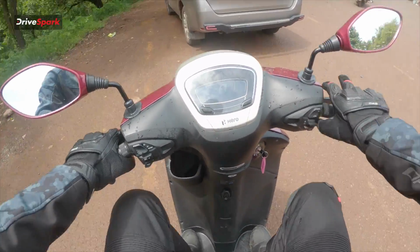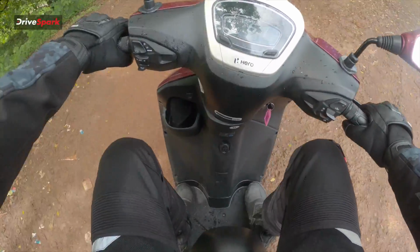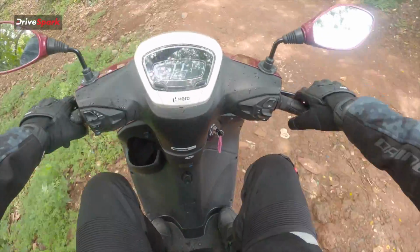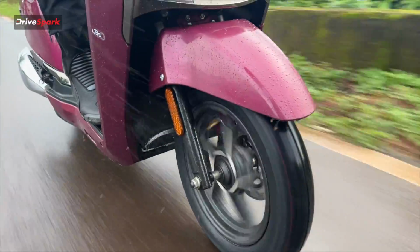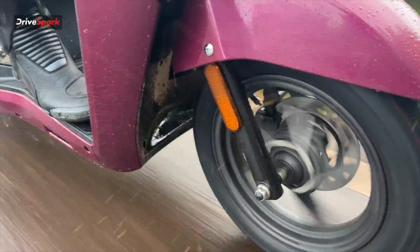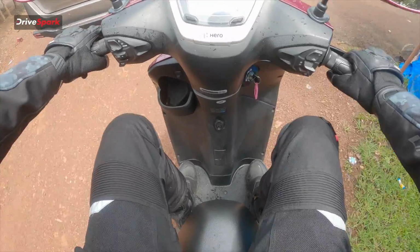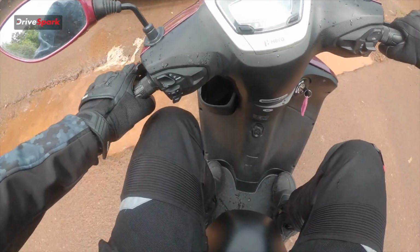So now we're going on this little off-road section. So we'll talk about the suspension here. So, I mean, even if I take it off this drop, right? It's really soft. It's really comfortable. I'm not struggling at all on the scooter, and it's just really, really good to ride. The whole rider's triangle, very relaxed, not committed at all, just like how we need a commuter scooter to be.